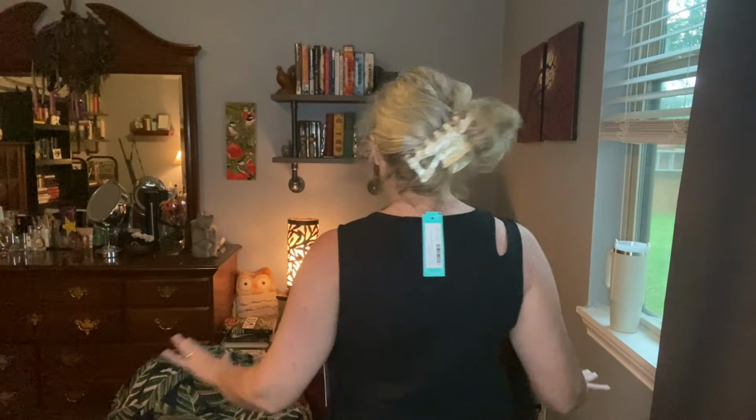And is this really worth a strapless bra? Because I have so many cute tops that require strapless bras. I'm leaning towards no on this because I think I'd rather just wear a really nice black tank top and wear a bra than wear this and have to have a strapless bra. But let me show full turn. It is very soft, very stretchy. I mean, it is a little unique, so let me know what you think.